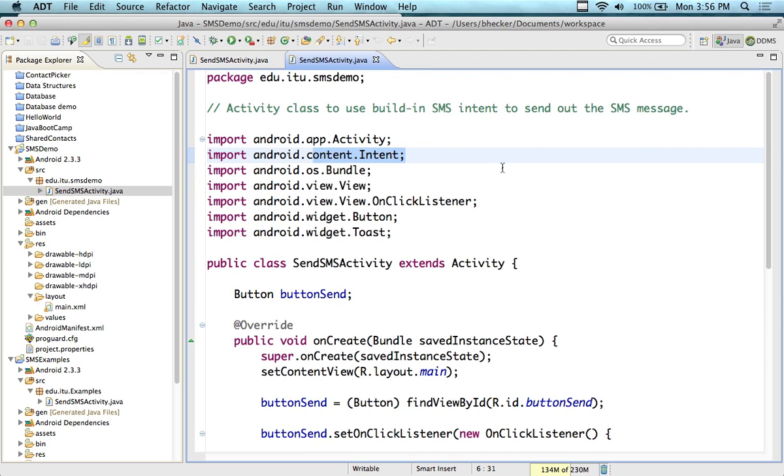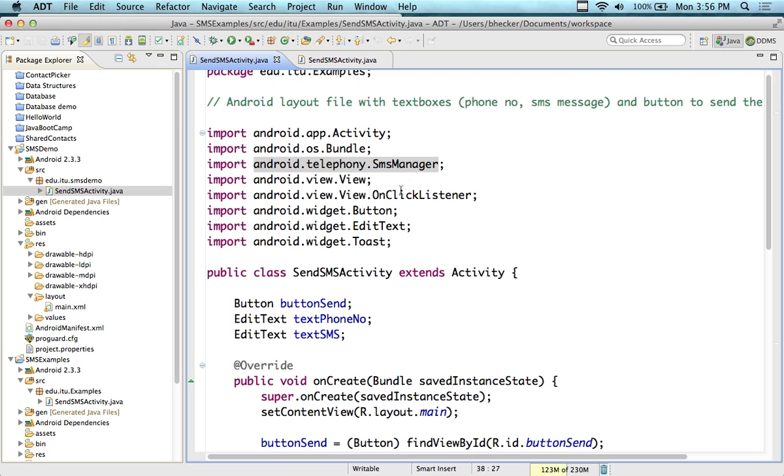We're running the content provider, the SMS messenger. We use the intent to go and call up the SMS content provider that gave us the SMS capabilities that we were just looking at. All that SMS stuff came from the phone itself. In contrast, this one's using the telephony service, the SMS Manager. We're not going to use an intent with this.